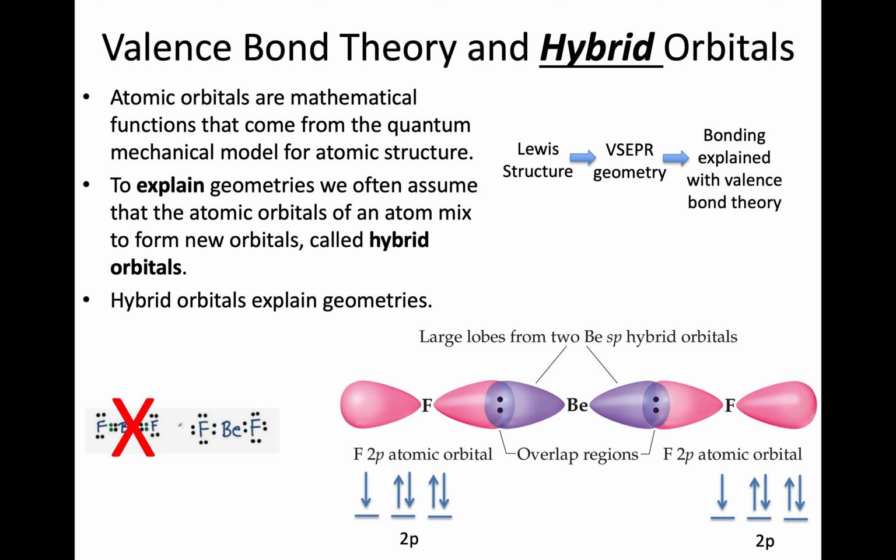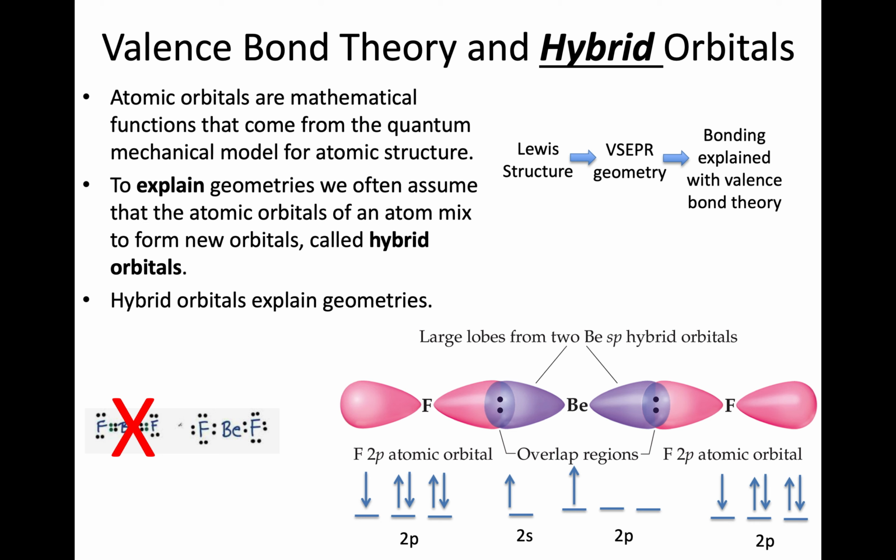So for each of the fluorines, it's easy for me to say how it would lead to the correct overlap for a sigma bond. The beryllium, though, is challenging because its initial electron configuration would be 2s2 and nothing in the p orbitals. So this is challenging because right here, how do I end up with unpaired electrons that can lead to the overlap and form the sigma bonds, when it's initially all paired up? So I'm going to change it a little bit. I'm going to promote an electron, so now I have two unpaired electrons.